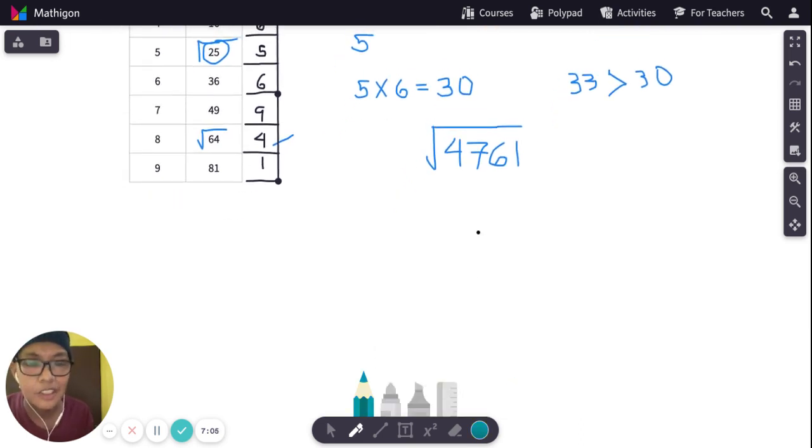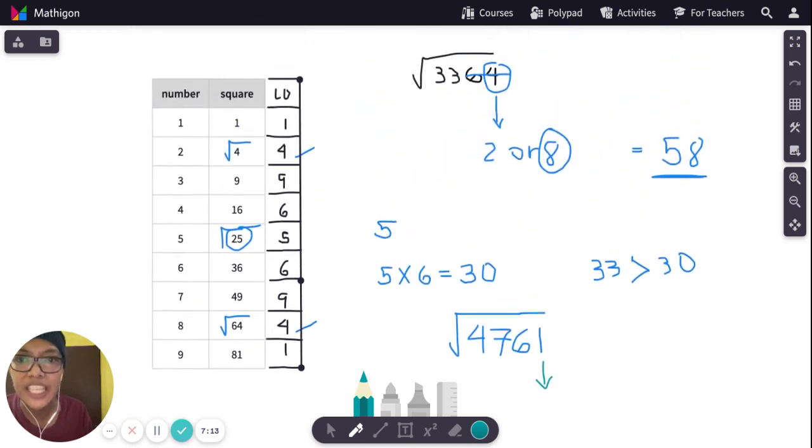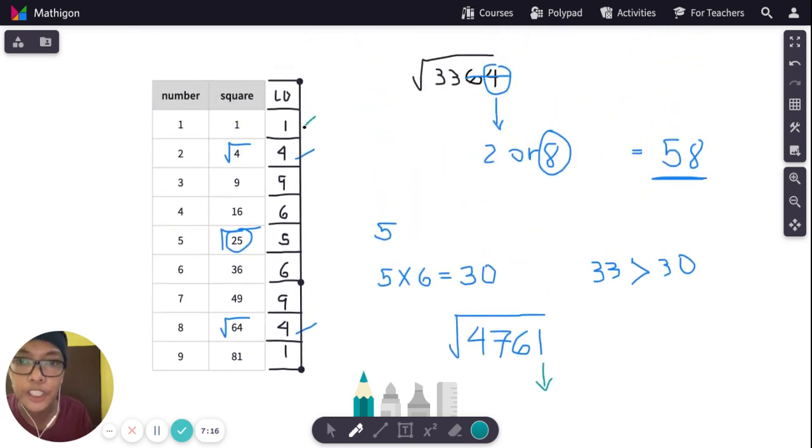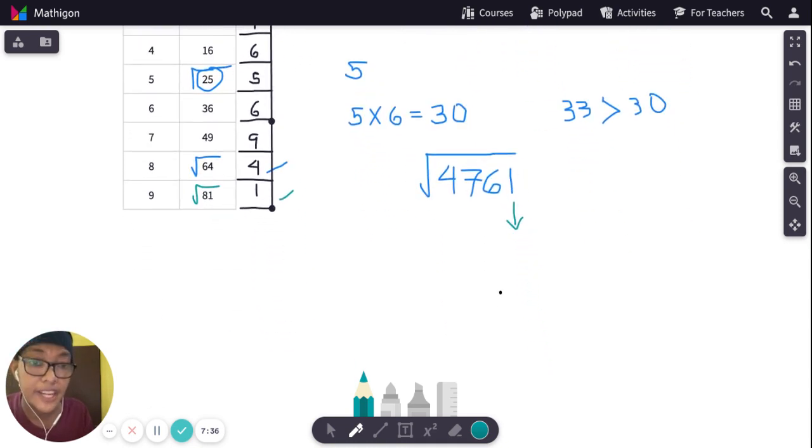My dear students. So again, you will look at your last digit. So titingnan nyo po yung 1. So again, titingin po kayo sa table nyo kung ano yung may 1. So ito po yun, di ba? 1, 1. So titingin po kayo doon, you get the square root of 1 and you get the square root of 81. Right? Yun ang rule. So, from that, you get that. Tingnan nyo yung sagot. Ayan yung sagot. So, your last digit can be 1 or 9. Okay? Nasusundan po ba?